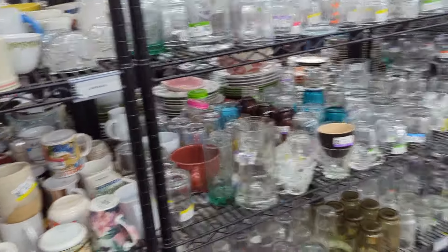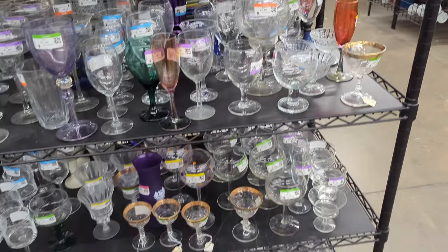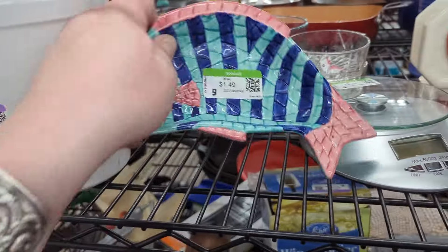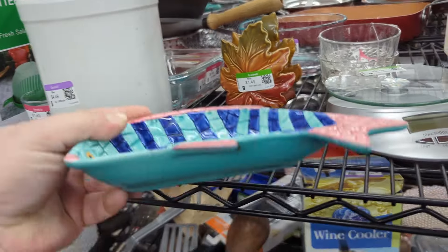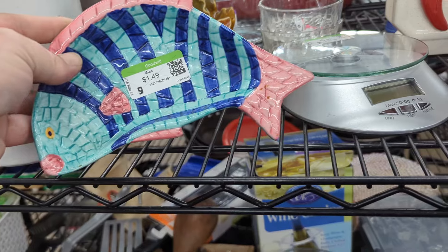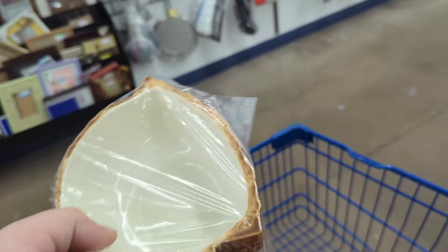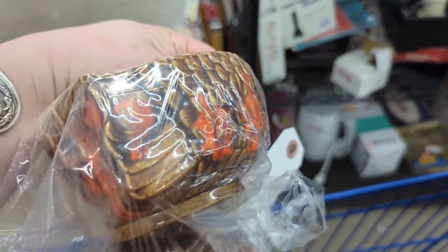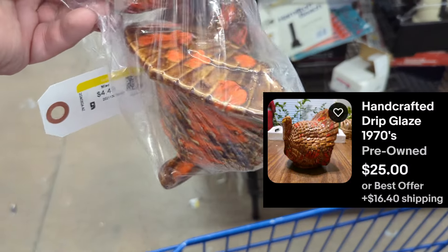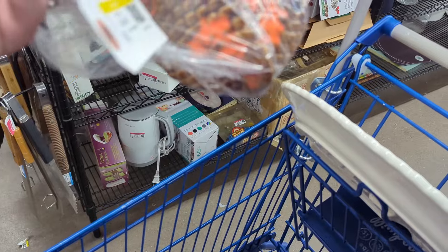Let's slide over to glass — nope, nothing in glass. I saw this little Clay Art mosaic fishy but unfortunately it's chipped on the edge and has a big break on the bottom — we can't go for that. But I did find a couple other things. Do you remember when I first started making videos, we went into a Salvation Army and found the bottom half of a turkey? Well, in this $4.49 baggie there is the turkey bottom, the turkey top as a jar, and two shakers! I'm grabbing those — I am so excited, that is really really cute!